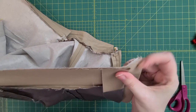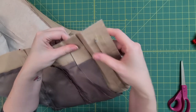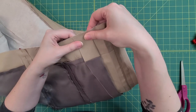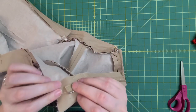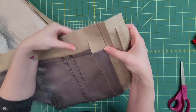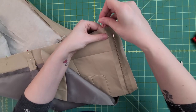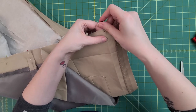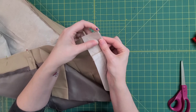Okay, so when we get to this section of the lining, you'll notice that the zipper is farther back from the edge than the lining. And the lining needs to come in far enough to cover the zipper tape without covering the zipper teeth. So we're going to use that stitch line and this fold marker as a guide.